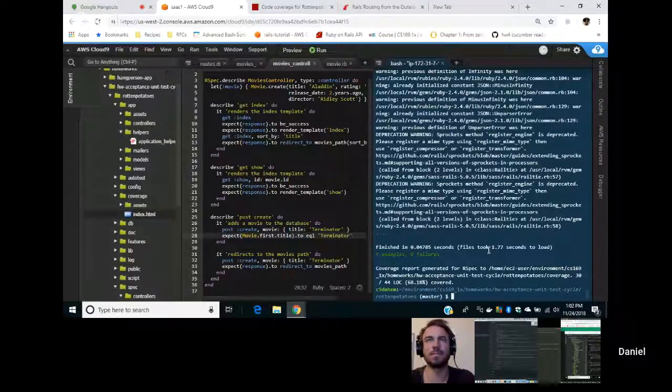Nope. Yeah, that's actually just a flaw in my logic. I was thinking I needed to grab all the movies first because I'm just trying to check, okay, make sure that this is the only thing in the database.